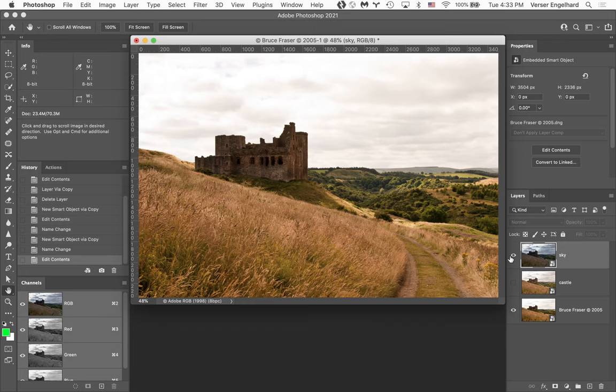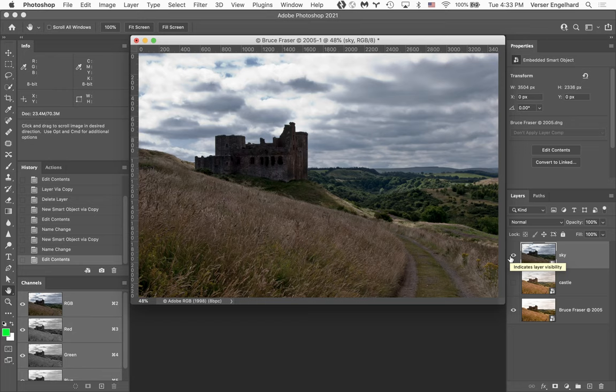And now, how would you guys select the sky? What would be your go-to? Oh, come on. I know all about you guys. It's a quick selection tool. There's no tool in the arsenal of Photoshop that made people more lazy than the quick selection tool. And you all use it, right? Own it. I use it too. I'm not above you guys. I'm no different than you guys. I'm right down in the pit with you.